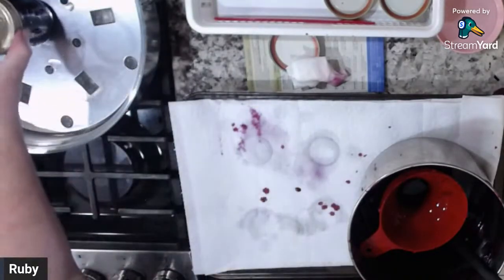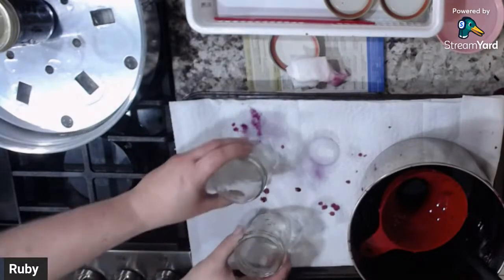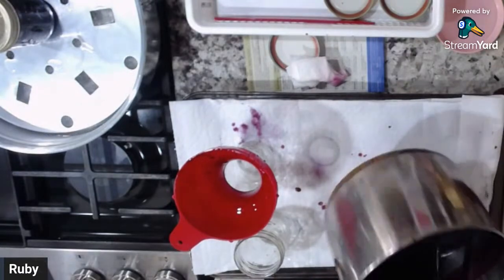I need more jars. I think I could get at least 1 more, and the other one I'll dump in there. So it looks like I'm going to get 5 jars. Citric acid. Okay.